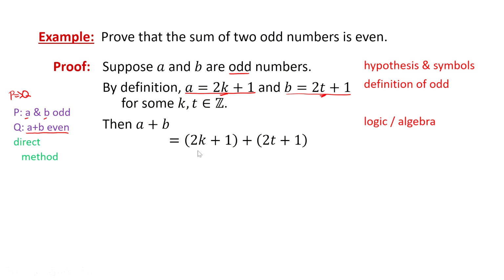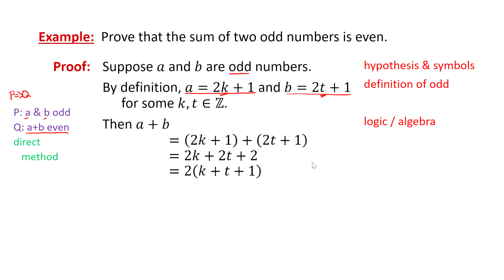But now that we've rewritten A and B in terms of these K's and T's, this is something that now has got some 2's involved. So we're going to try to see if we can factor a 2 out of that. The first step is to go ahead and combine all terms. Then you notice there actually is a 2 in each one of those terms. So we'll factor out our 2. Now, at this point, everybody starts thinking, hey, yes, we're done. But we're not done yet, because we actually have to state our conclusion and explain why this gives us the answer that we want.